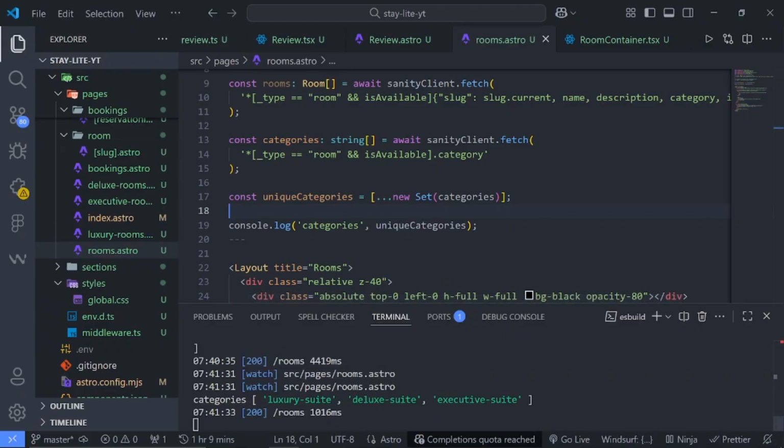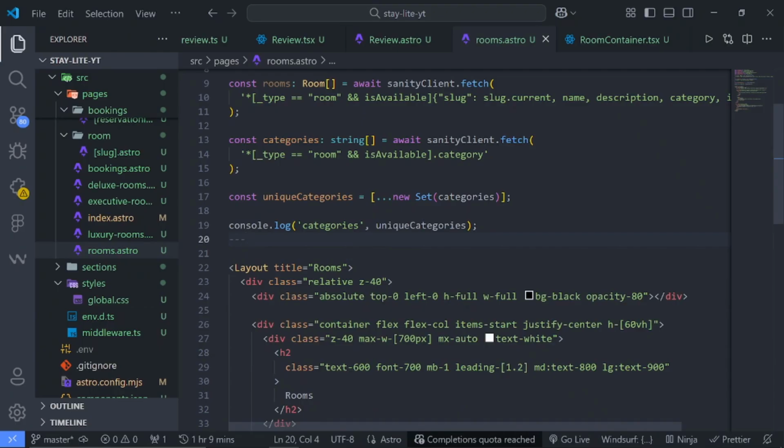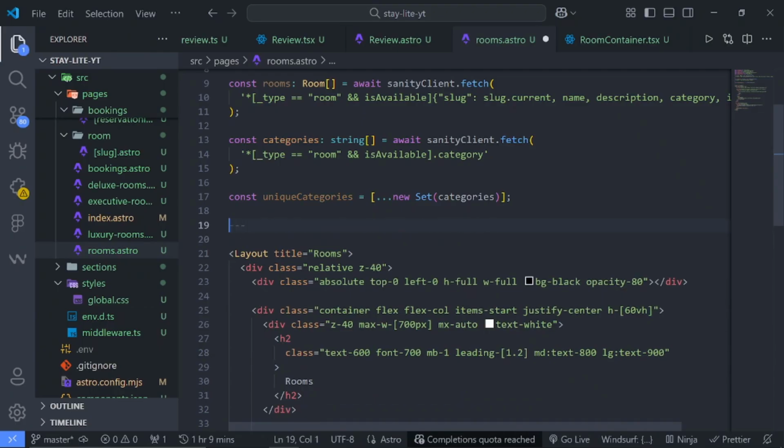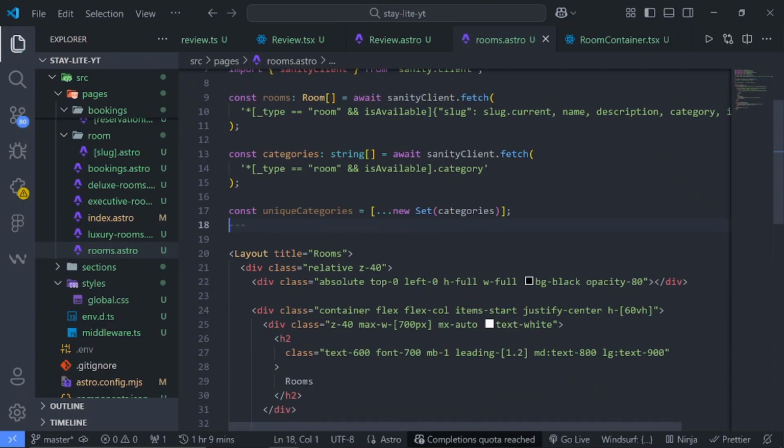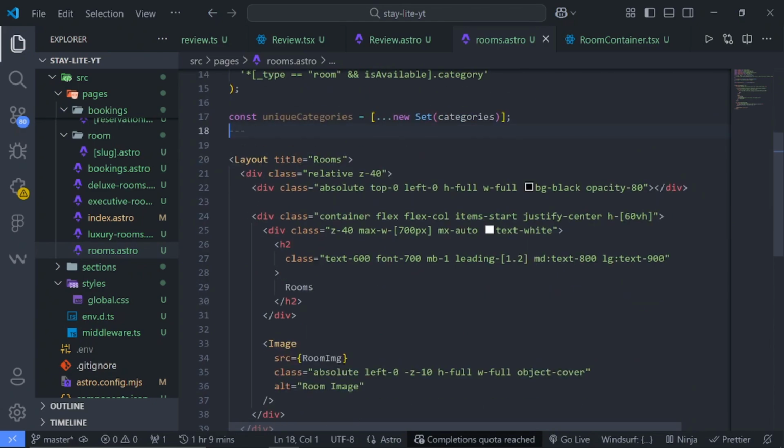Let's go down. So you can see now the categories are luxury suite, deluxe suite, and executive suite, which is what we need. If we add another category, it's just going to show up automatically. So I can get rid of this now, and we'll just pass all these variables as props to our room container.